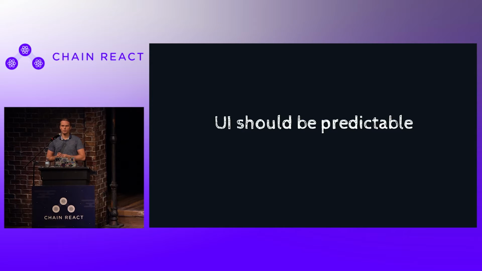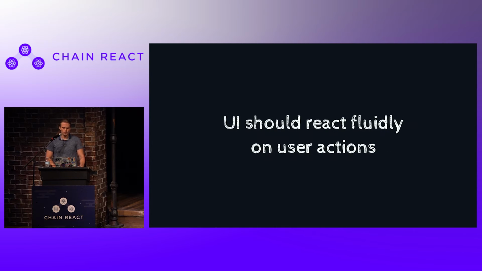And if you want to invent your own visual language, you can do so, but you need to be aware that you need to test that on users, on actual users, not your coworkers or your friends that maybe won't just tell you that your app sucks, but on actual users of the app. And UI should react fluidly to user actions, which brings me to another topic.